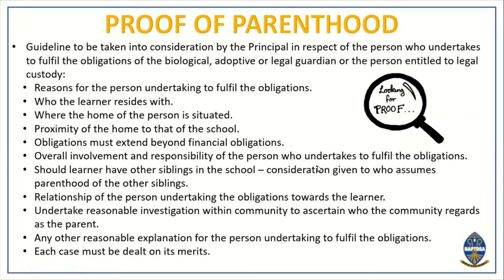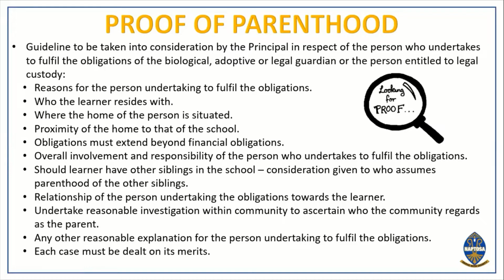So we have a few technicalities that come in there, where a principal's now got to decide, but does this person actually qualify to be on the school governing body? They look at your overall involvement and the responsibility of the person. So how involved is that person in the child's life? And that goes with the previous point of extending beyond financial obligations.